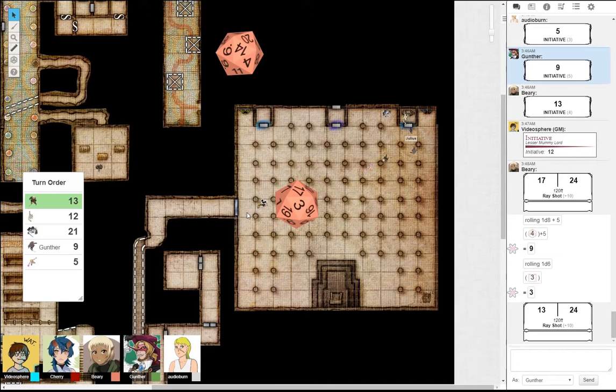One sec. I just want to see something real quick. Oh, okay. So I know what I'll do. I'll cast Hail of Thorns on myself. And then I'll end my turn because I can use that as a bonus action. Yep. Gotcha. All right. Next will be the mummy boy.